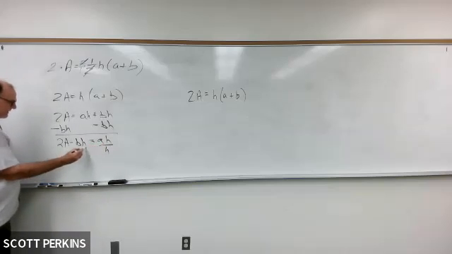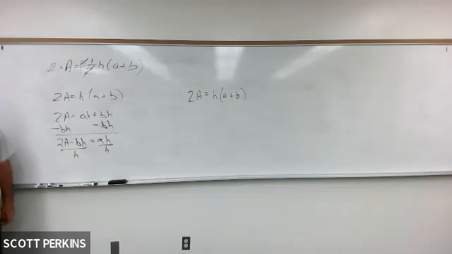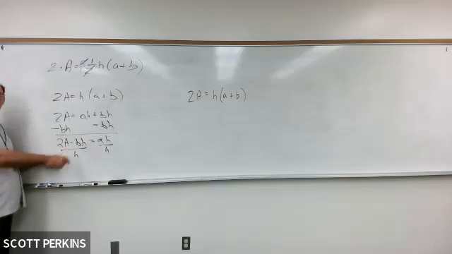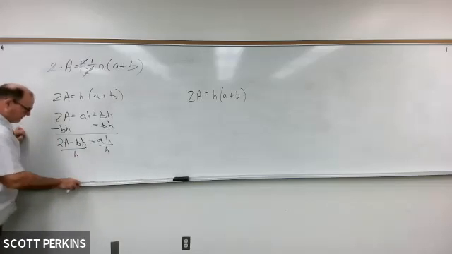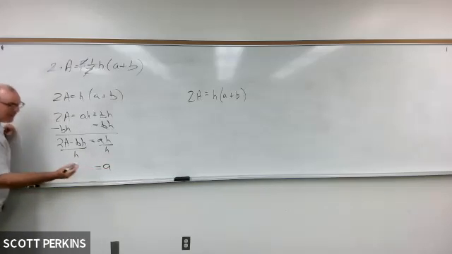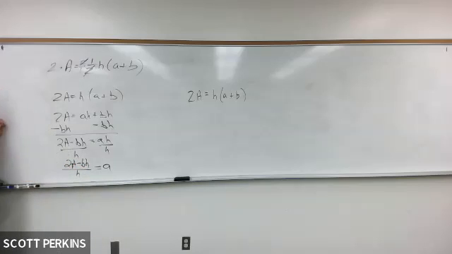By the h. Now, this is the first of about 1 billion times I'm going to say this semester. You cannot cancel things unless you can cancel from every term on a fraction. Okay. So if at this point you said, h's, and cross it out, that's wrong. So don't mess up at the very end, because there's no h over here to cancel with. So the final answer here is going to be this. I've got lowercase a on the right, which is what I wanted. And then I've got 2 capital A minus bh over h on the left.